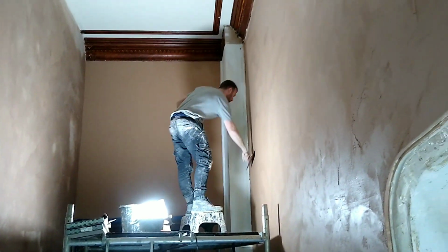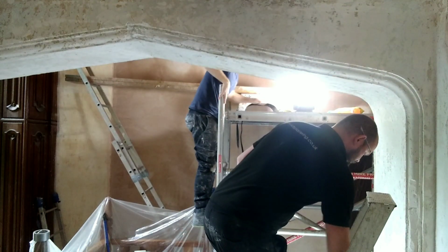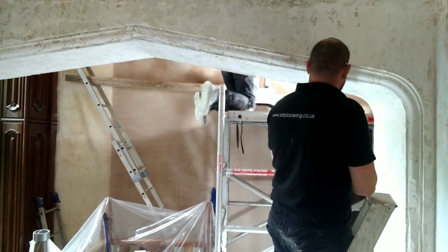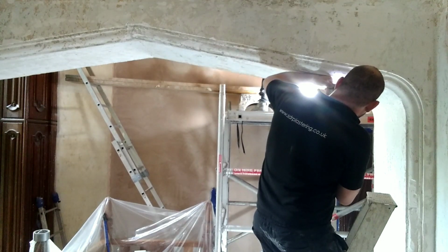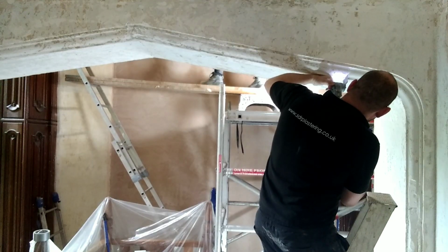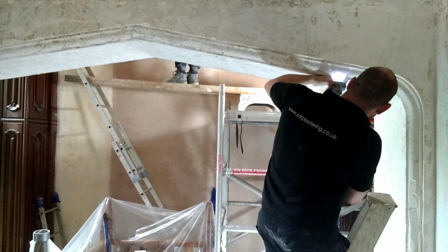Now if you're going to be forming an arch properly from scratch, then you would use cast-in plaster, but because we're essentially just topping the arch, we're skimming over the moulding that's in place, and we're adding around 2 or 3 mil, as you can see here on the right hand side. Some of it's in decent condition, so the plan is to take a scribe and we'll knock up a little template onto site and run that round. I'll show you how we do that now.